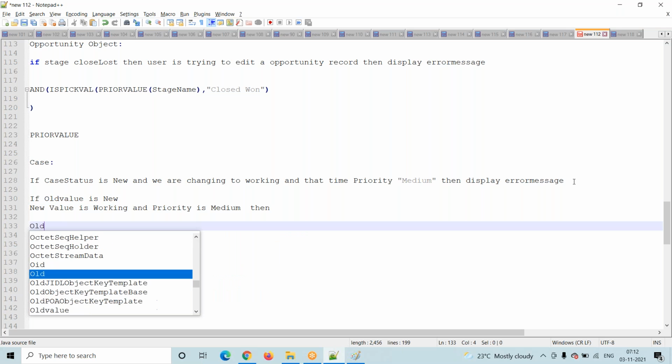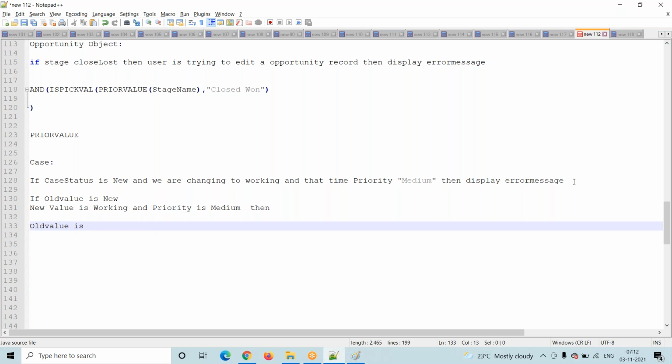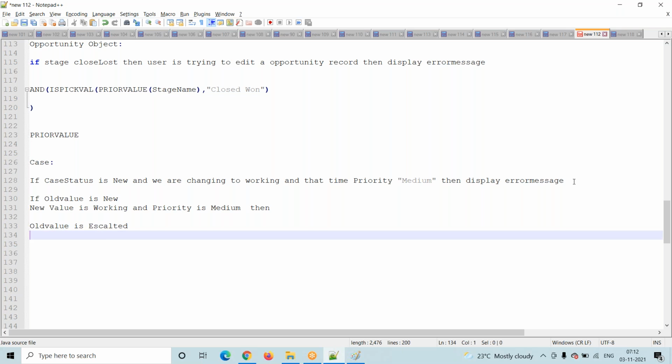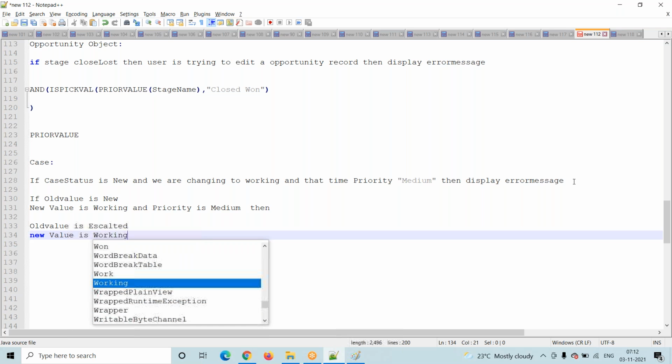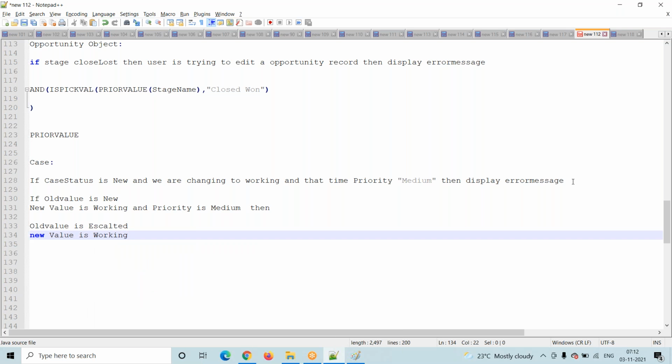Suppose the old value is escalated and you are changing the new value to working. At this time my validation should not fail. My validation should fail when the old value is new and the current value is working.